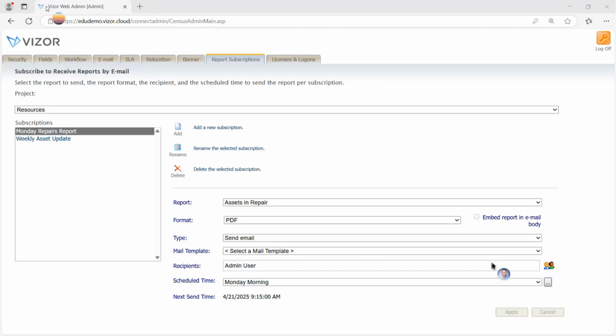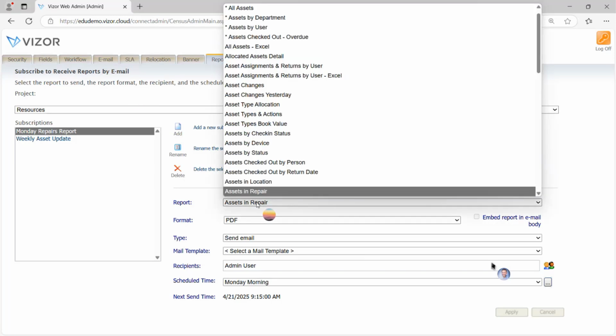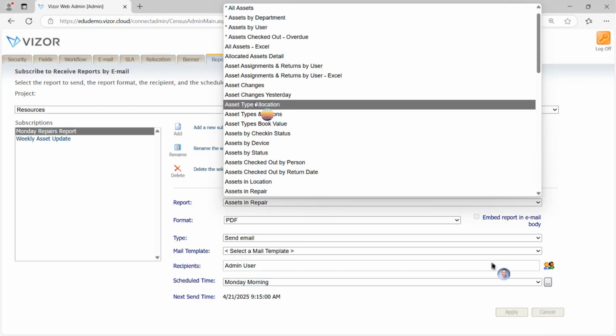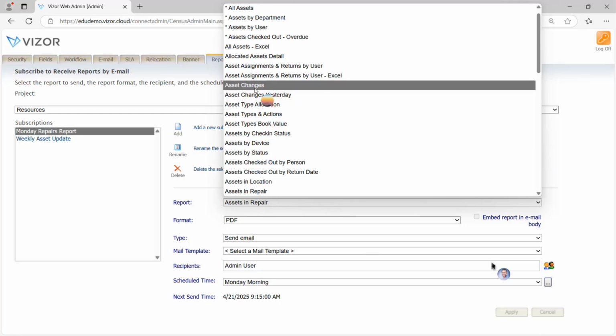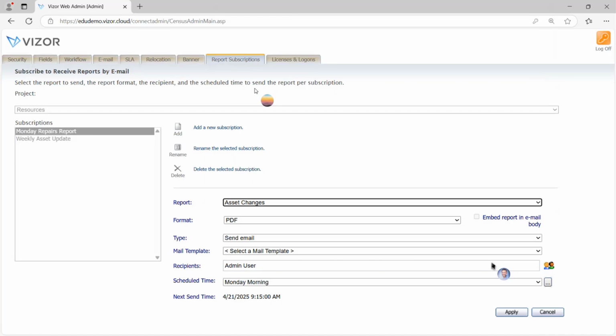So being able to schedule that report, so at the end of each week or each month, VIZOR will send you a report showing you all the assets where a change has occurred to them. So an asset which has changed status or changed location. In fact, there are so many good examples of where you can set up report subscriptions and have VIZOR proactively send them to you. Yeah, I love that. It's great.